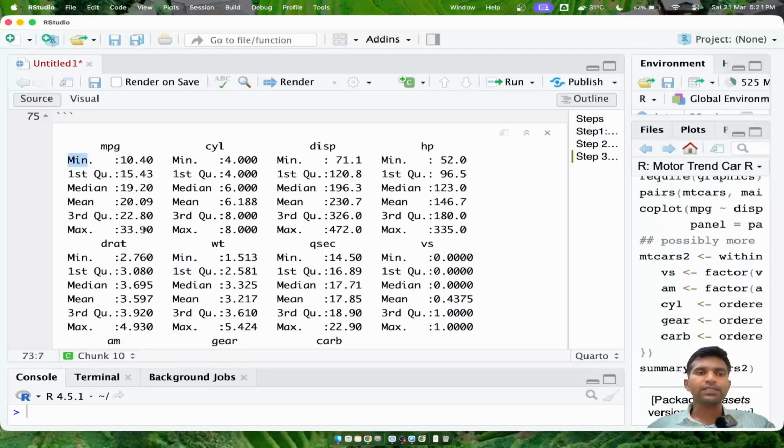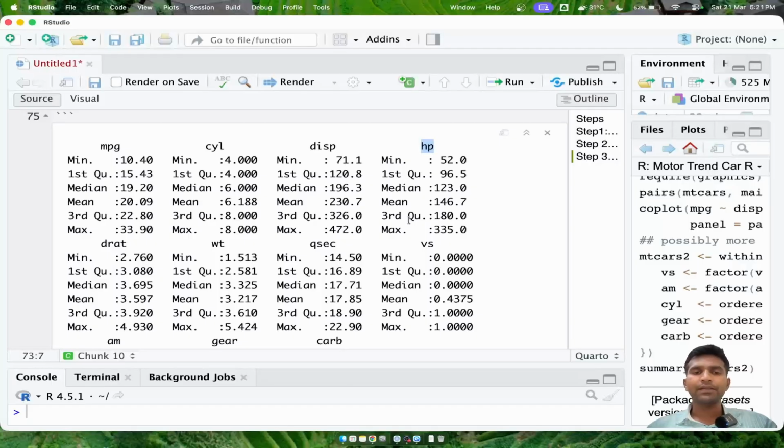Because all the columns are numerical, we have the median, mean, first quartile, third quartile, minimum and maximum. If these columns were categorical, if it is text or a factor, you will never be able to see this kind of statistics. Only for numerical columns will you be able to see the minimum, maximum, first quartile, third quartile, median and mean.